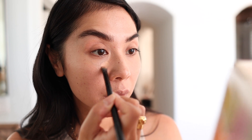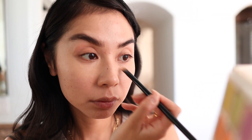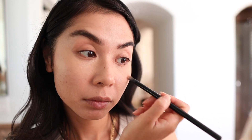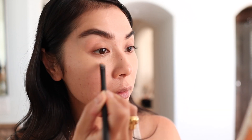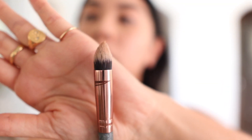Same technique as the foundation — I use a beauty blender to melt this product into my skin. The next product to brighten my under eyes is the NARS concealer pot in Custard. Using a concealer brush, I apply a thin layer under my eyes to conceal and brighten. This concealer is a holy grail if you have issues with creasing — it doesn't budge, doesn't crease, because it's slightly thicker in consistency and doesn't settle into fine lines. Then I use the beauty blender to blend it out into natural-looking skin.